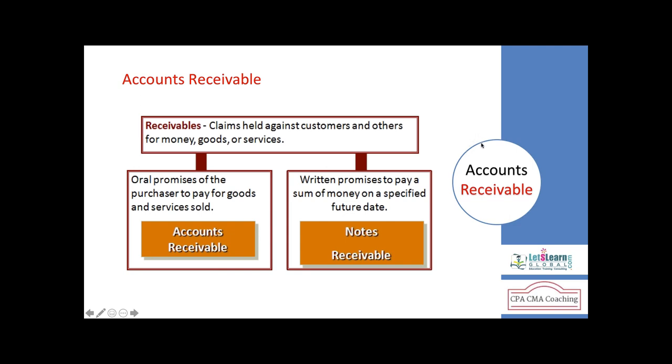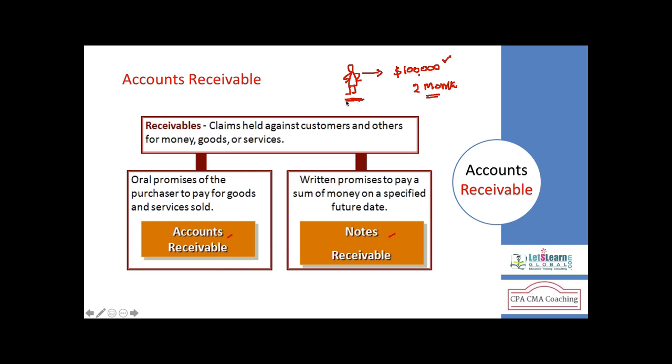Receivables, we classify them as what? Trade and non-trade, right? The trade receivables are further classified into what? Accounts receivable and notes receivable. What is accounts receivable? When we sell goods to a customer who has been buying from us for years together, we have a good trust. So we tell this customer that yes, you can buy goods worth $100,000 with 2 months credit. We know this customer, we trust this customer, we have a good relationship. He can buy goods from us up to $100,000 with 2 months credit.